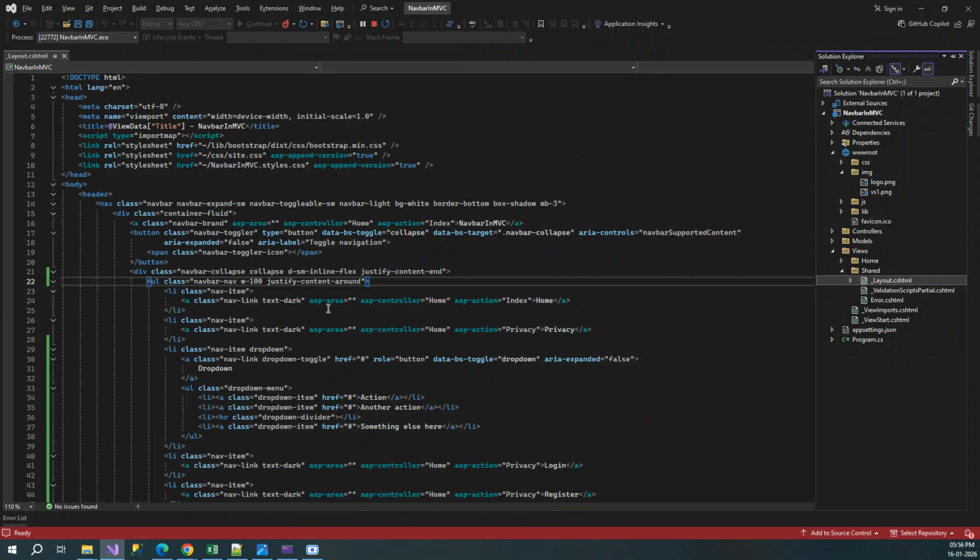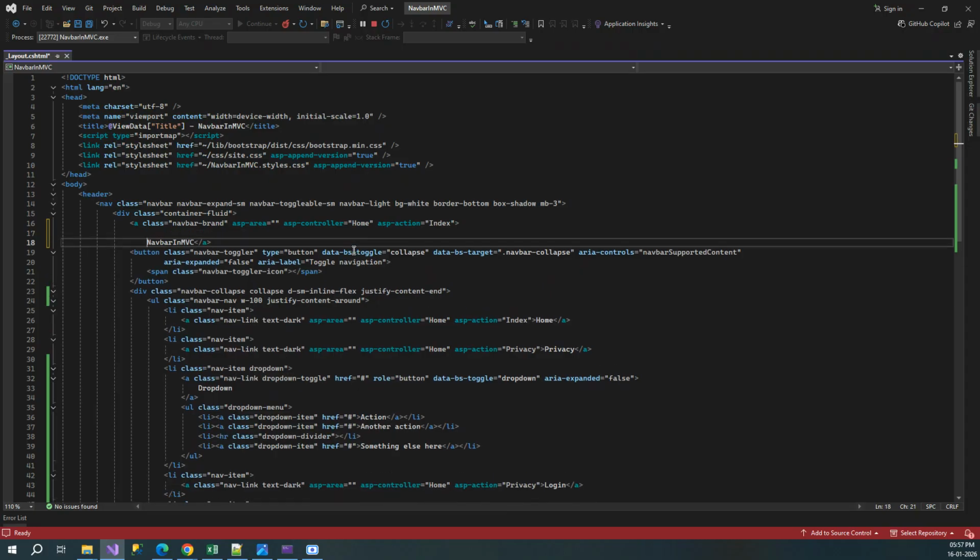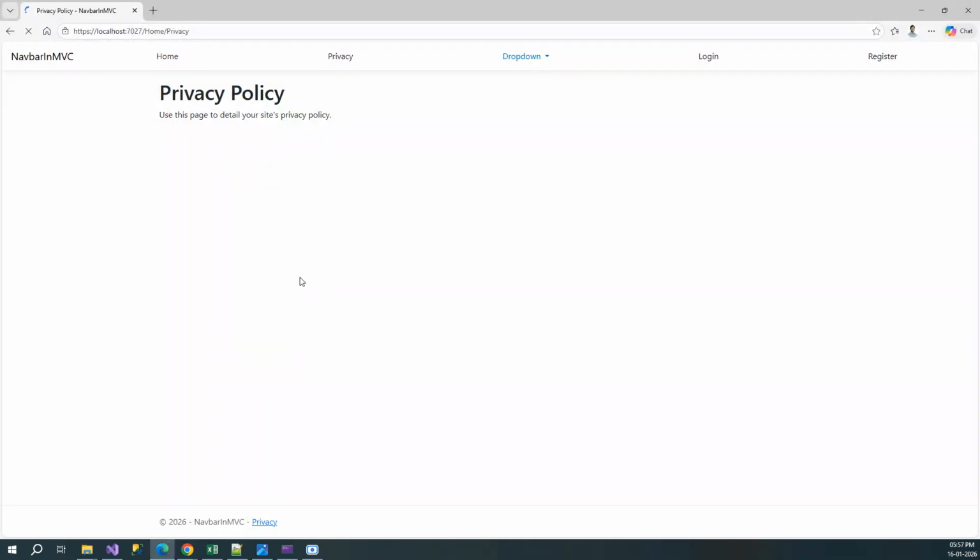Now to add the logo in our application, what do we need to do? We need to add it within the anchor tag, so of this guy. We'll have to add it over here, and let me add an image tag. So we'll have this image tag over here, and the source I would say is logo.png. Okay, excellent. I'll not add style as of now. Save it and let's see how it looks.